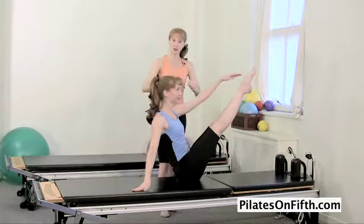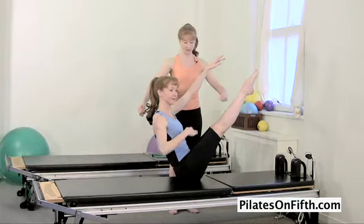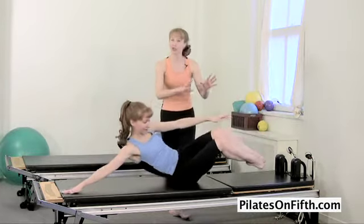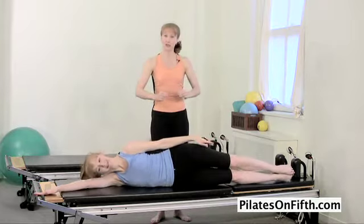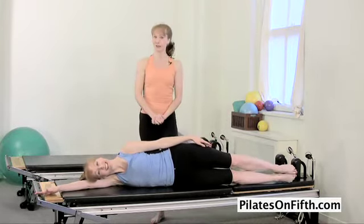Once you get that nice strong posterior tilt of the pelvis, you can then straighten them again and then on the way down you can bend them again. Exhale, roll down, bend the knees. Again, it just shortens the lever a little bit, makes it a little bit easier to control with the abdominal muscles to finish in the nice long line. And that was side body twist.